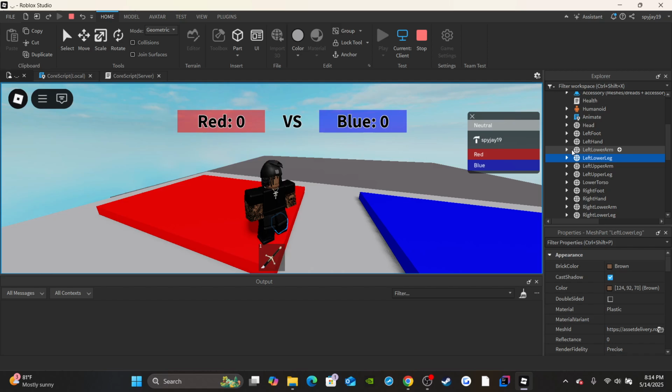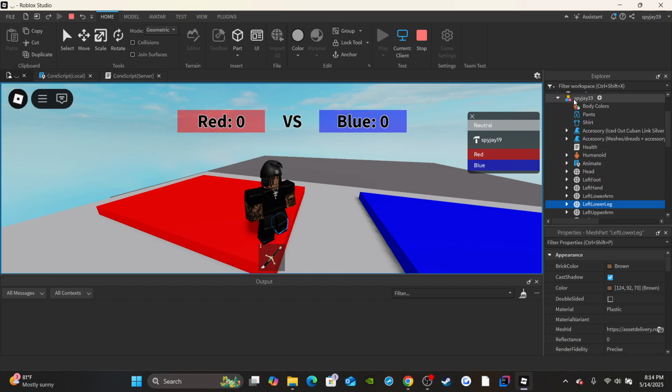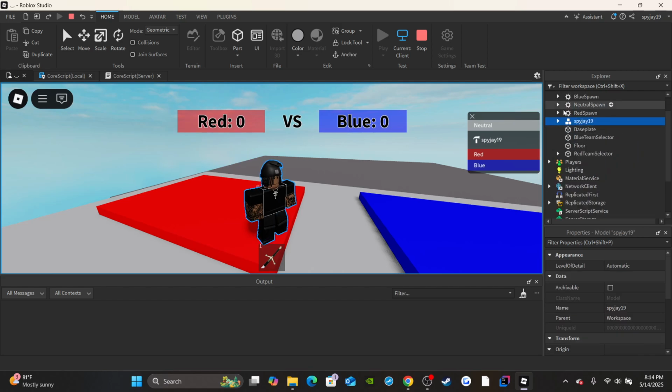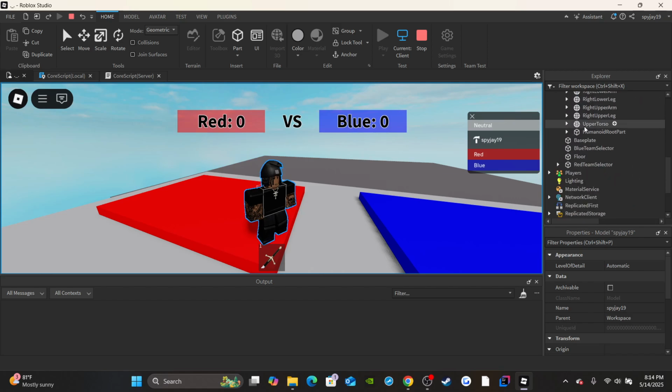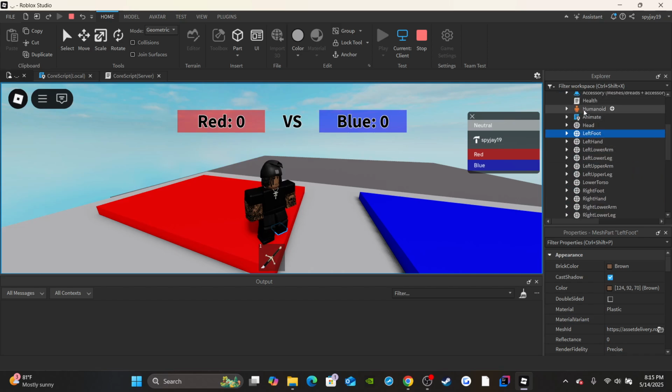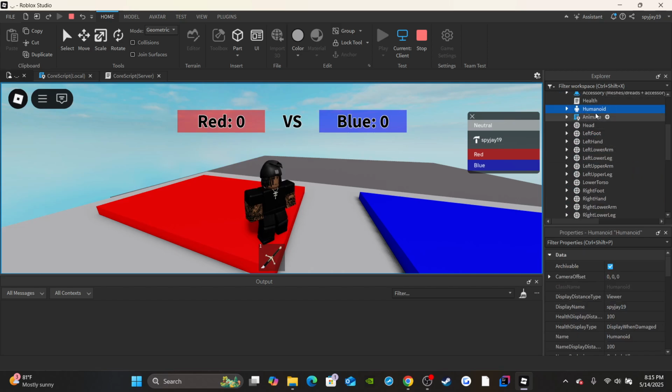So we need to go for the parent. The parent is pretty much what's above this, what encapsulates all of this. You notice how here this is my character, and all of this stuff, all the body parts and character stuff, is inside of this. So this would be my parent, which is my character. So we're just going to go to the parent to see if it is a character. And we're going to verify that there is a humanoid inside, right? This part right here.